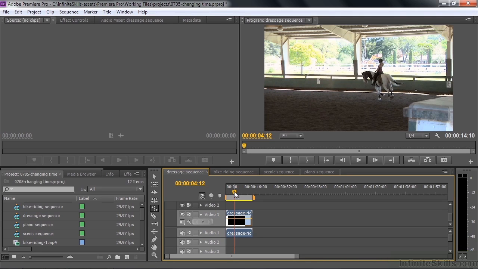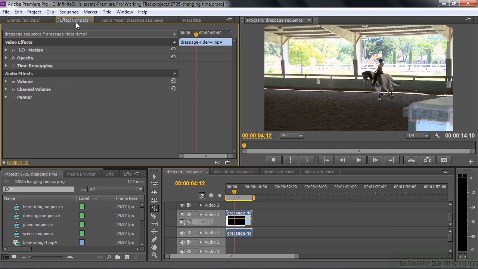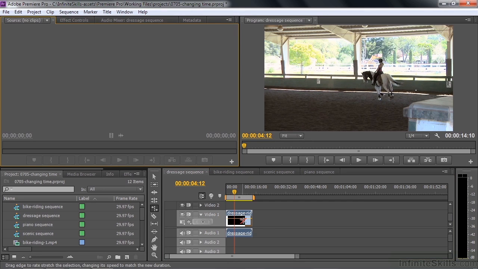If you want to have something change speed over time, where it changes gradually over time, that's when you use time remapping over here in the effect controls. We're not able to do that like this, but there's kind of a workaround. If you want to have things change over time, you can cut this in a few places and have the speed gradually increase at each cut, but it won't be smooth. It just jumps from one cut to the next. Nevertheless, you can make it kind of gradually go up or go down if you cut the clips in a few places. Let's move on to this bike riding sequence.